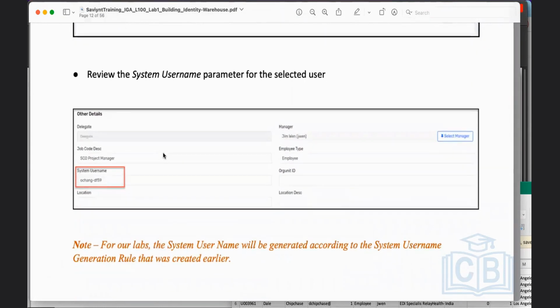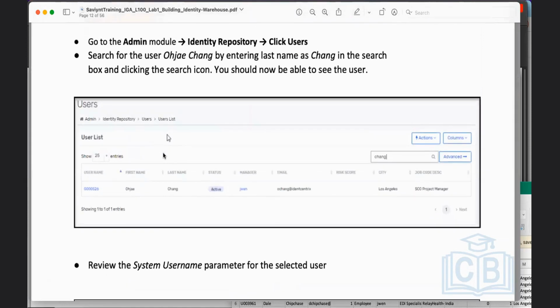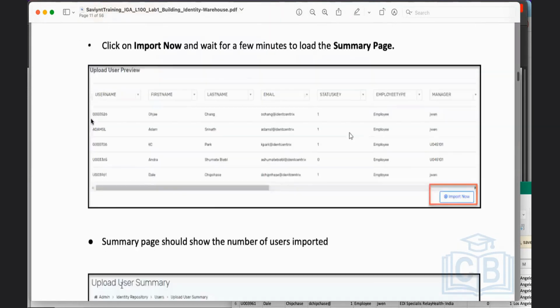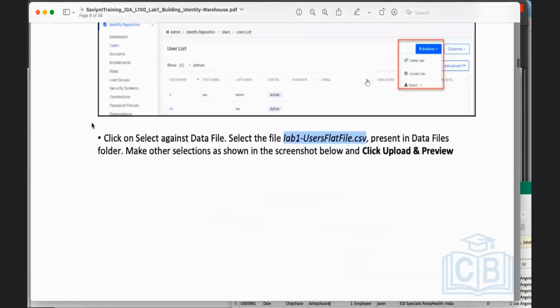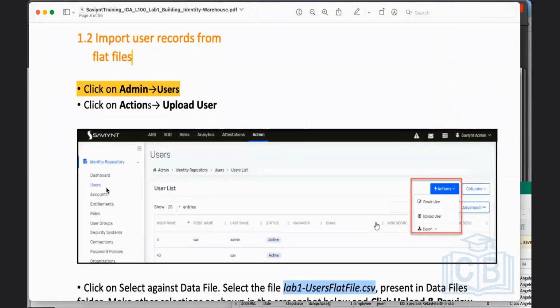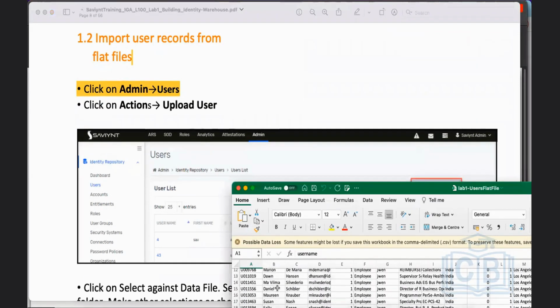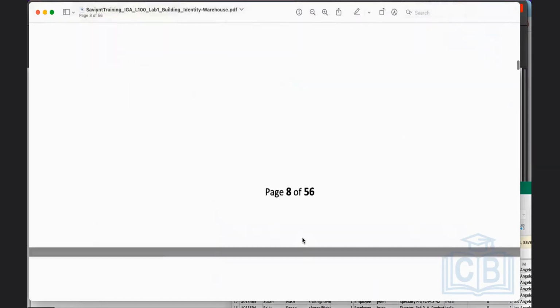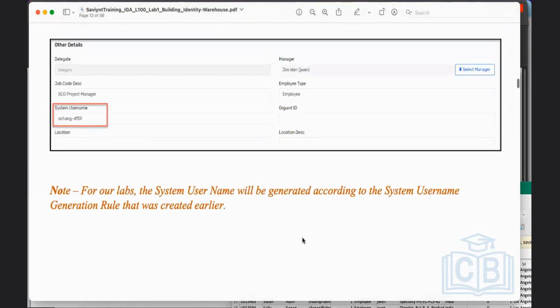So now we were able to import a lot of users within Savient, almost 2511. Now, if you want to see whether the users that I imported came into Savient or not, you can go to admin again. Let me go back to the main screen here. You can click on admin, click on users, and here you have a search bar. You can search for any of the users that you saw here and see whether it actually got imported within Savient or not. You'll be able to see those users.